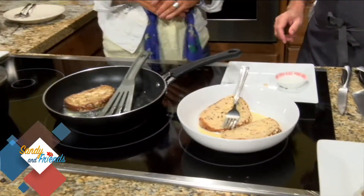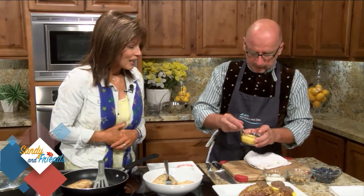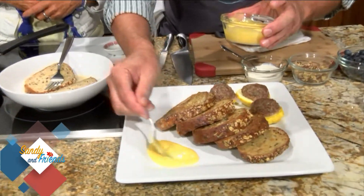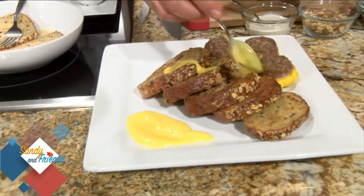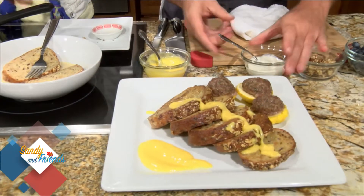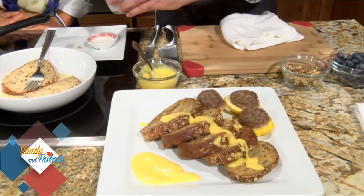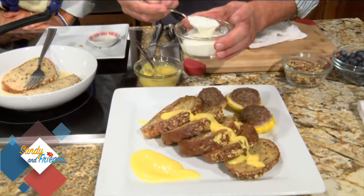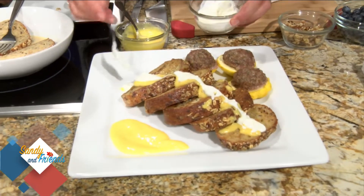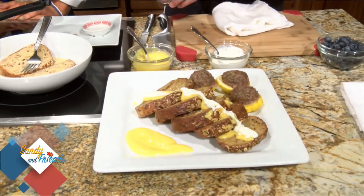Once it's done, it goes together with patty pan squash-filled sausages. We made a little bit of mango puree — it almost looks like hollandaise sauce but it's not. It's simple mango puree, and we'll put that all over the French toast. Then we made some mascarpone — we do a lot of cheese at the inn — and thin it out a little bit.